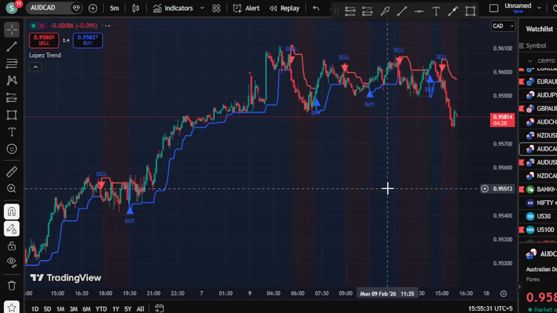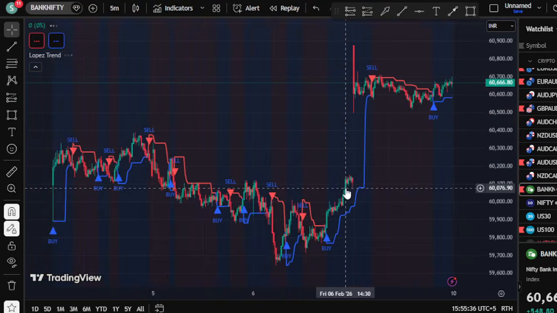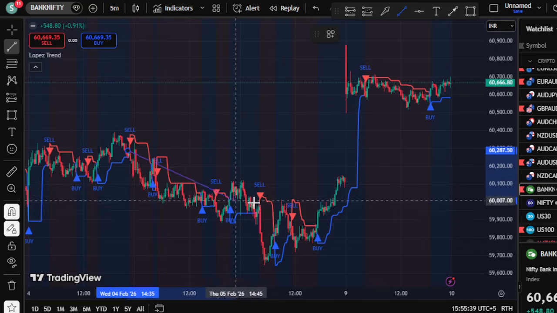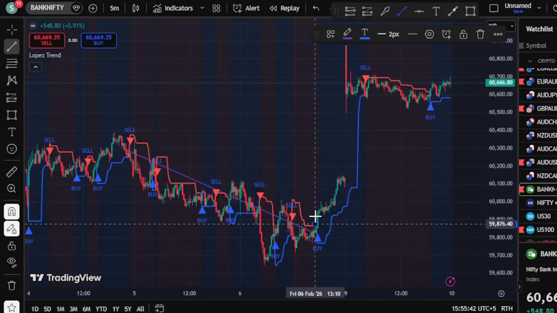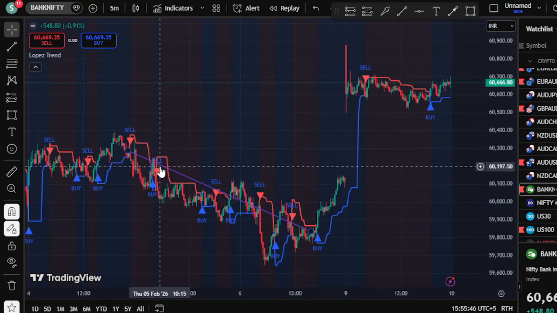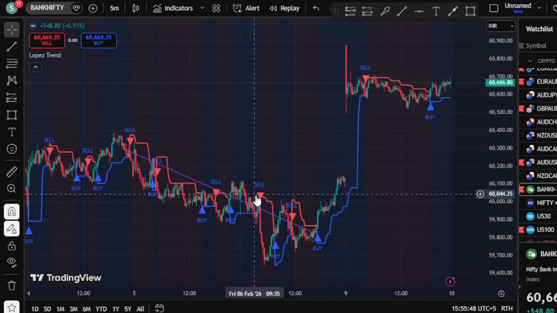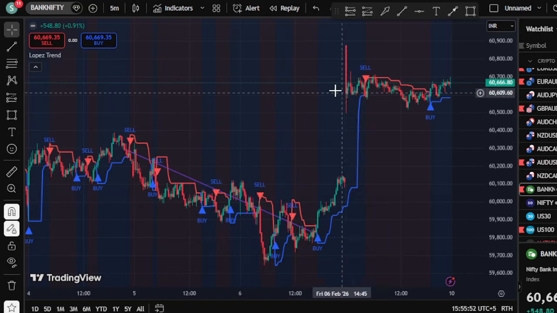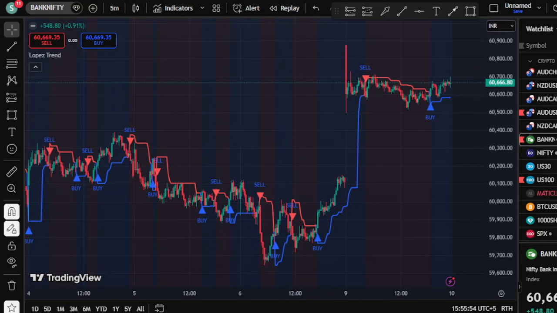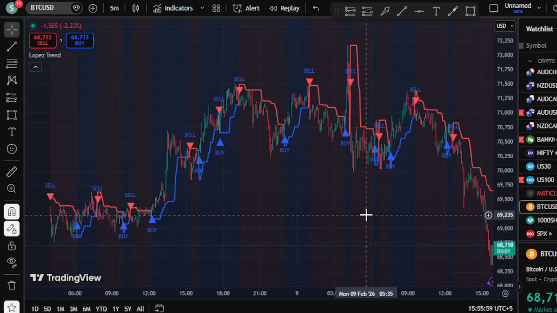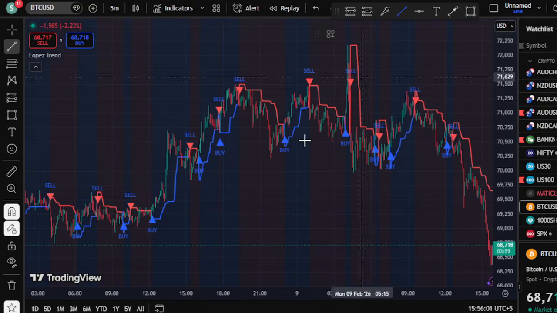So you should be very careful on the next touches, because it might not work. When we are talking about trend line structures, normally 2 to 3 touches are very important for us, and after that it gets weak. For example, look at this. The trend line was created, the first touch, the second touch, the third touch, and after the third touch, you can see the price eventually breaks to the upward side. So try your best to trade on the second touch and third touch, and then the trend will expire, and this is how the practical markets work.